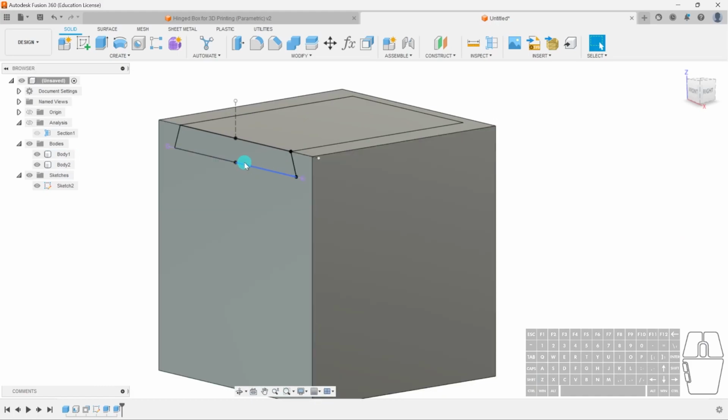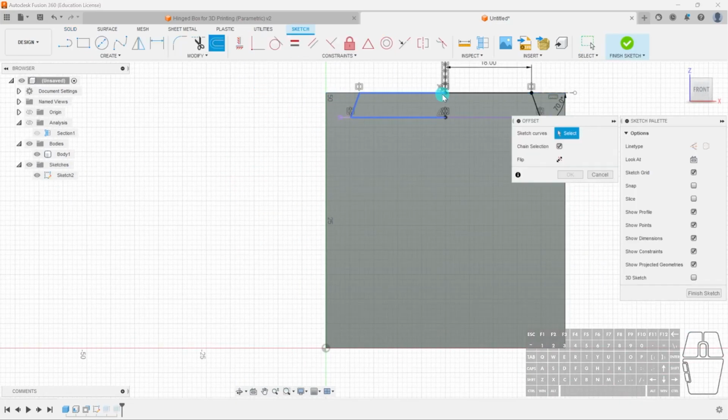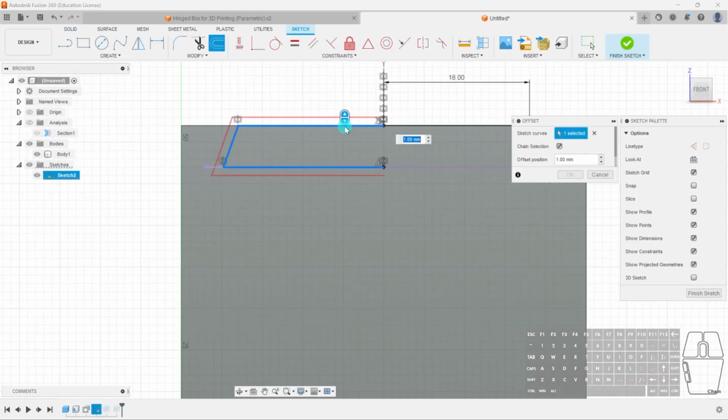Now the problem is, if you were to 3D print this, there's no tolerance, right? So how do we adjust the tolerance? Very simply, we can always go back to our sketch again, and since this is constrained, all I have to do is just offset these lines, and I'll give this a, I find 0.2 works okay. You may want to do 0.4. We'll just do 0.4 because it's easier to see.